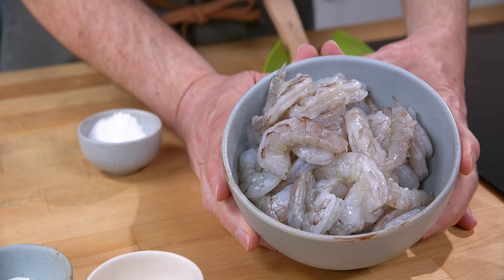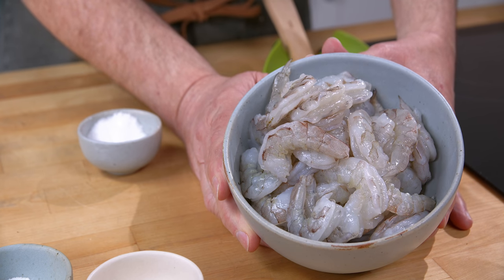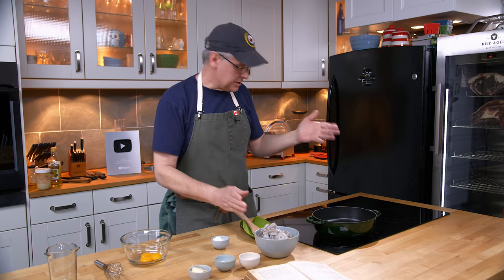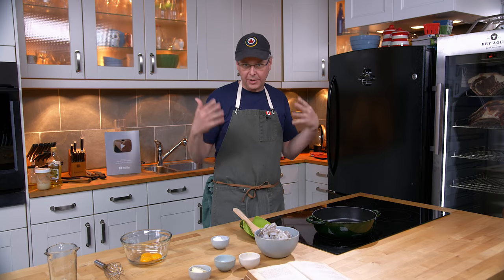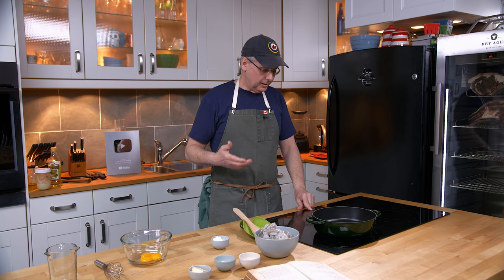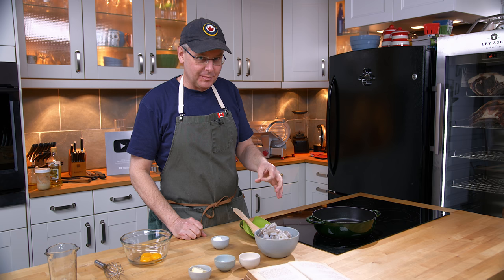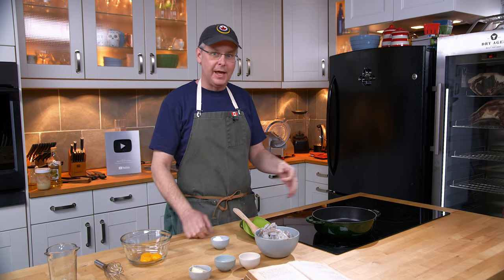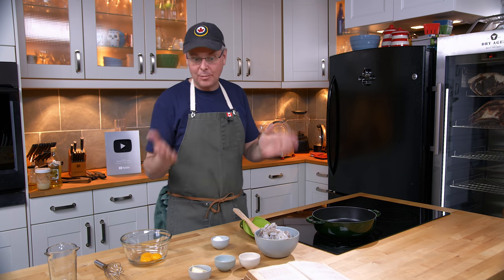The recipe starts out with shrimp — these are shrimp that I have peeled, deveined, and pulled the tails off, and they are raw. The instructions of course are for lobster, and with lobsters you would need to kill and boil and cook the lobster completely. A lobster takes a lot longer to cook than shrimp, so I'm not going to boil the shrimp ahead of time. I'm just going to put them into the pan — they will cook through this entire process and I don't want them to overcook and become rubbery.